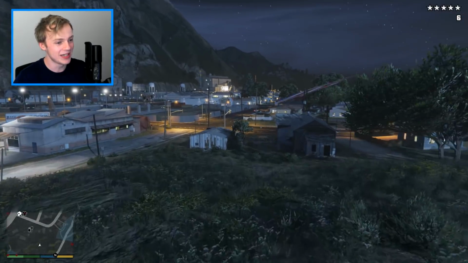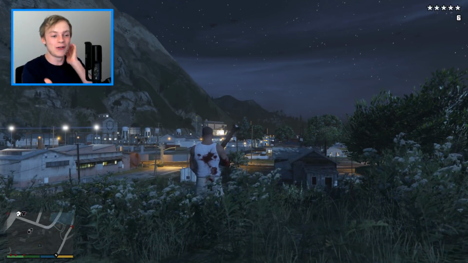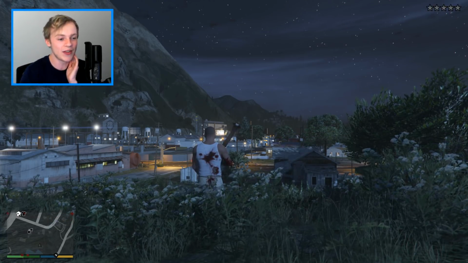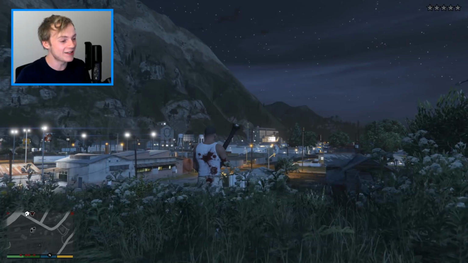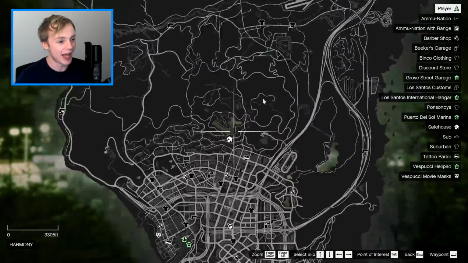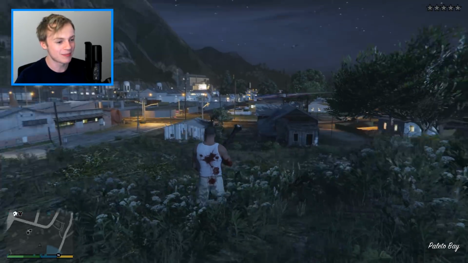Yep, it's affected Paleto Bay. So even though the explosion still looks huge, you couldn't tell that it affected the entire map, but it did. It has that blast radius. So we set one off right at the Alamo Sea, right over there, and it affected the airport, and it affected Paleto Bay, which means the entire map has been affected by this.